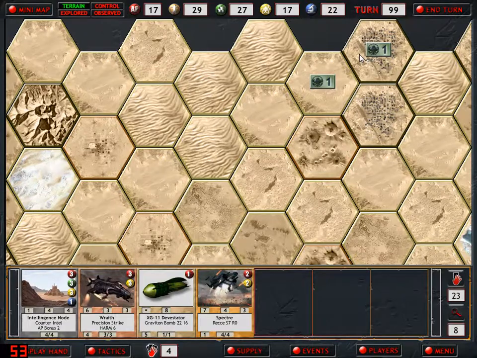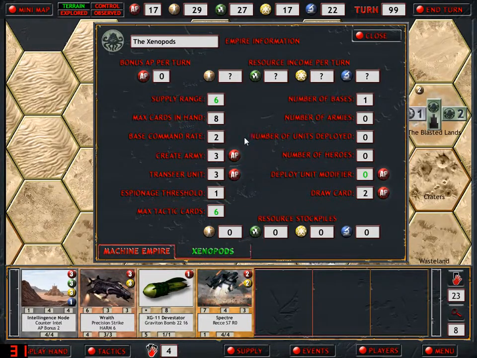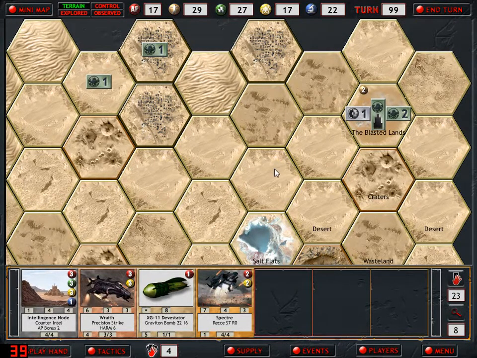Must be New Panath up there. We discovered what their supply range is. It's currently 6. Oh, they must have the Syog Queen. And they have some tactic cards. They also don't cost anything to deploy a unit. Okay. Good to know.